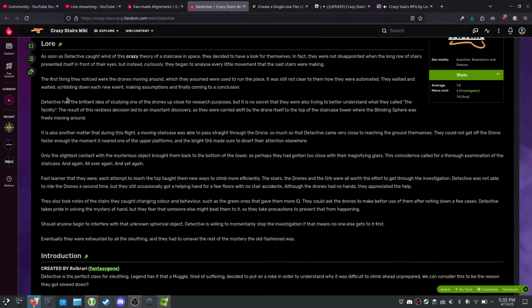As soon as Detective caught wind of this crazy theory of Crazy Stairs, a crazy staircase in space, they decided to have a look for themselves. In fact, they were not disappointed when the long row of stairs presented itself in front of their eyes, but instead, curiously, they began to analyze every little movement that the said stairs were making. The first thing they noticed were the drones moving around, which they assumed were used to run the place. It was still not clear to them how they were automated. They waited and waited, scribbled down each new event, making assumptions, and finally coming to a conclusion.